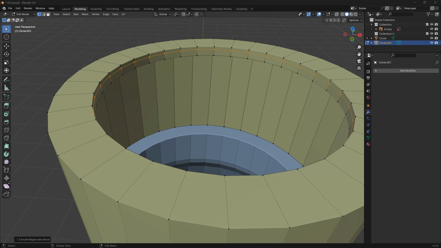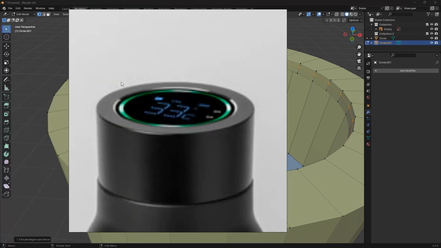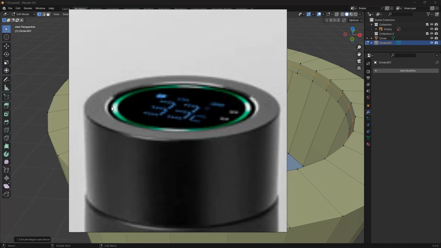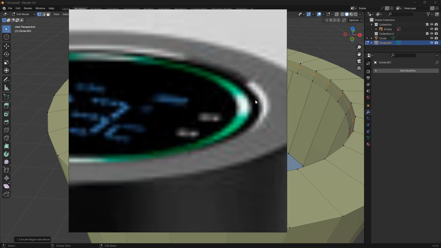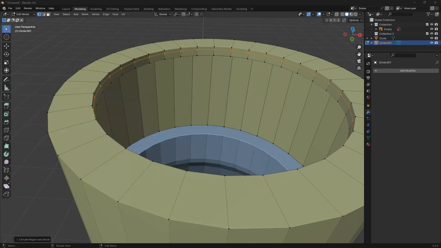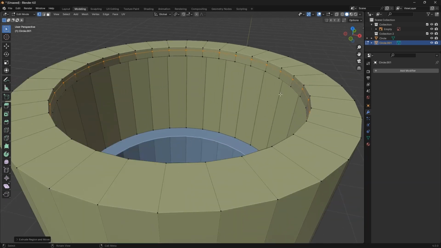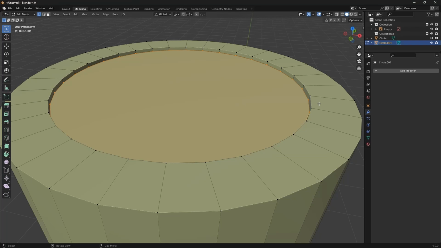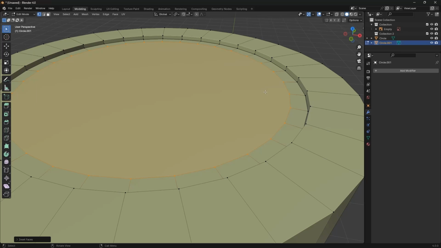Because when you look at it, let me bring the reference. You see that this image is not all that clear, but there's a little bit of a bump, a separation, a bubble from the screen to the metal body. So now I'm just going to click F, then I to add some supporting edge loop.